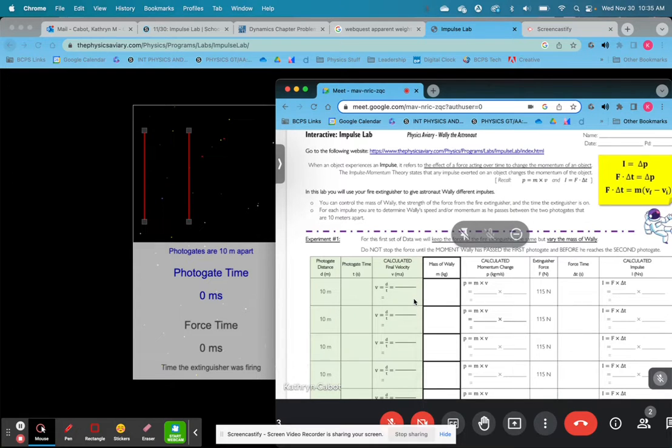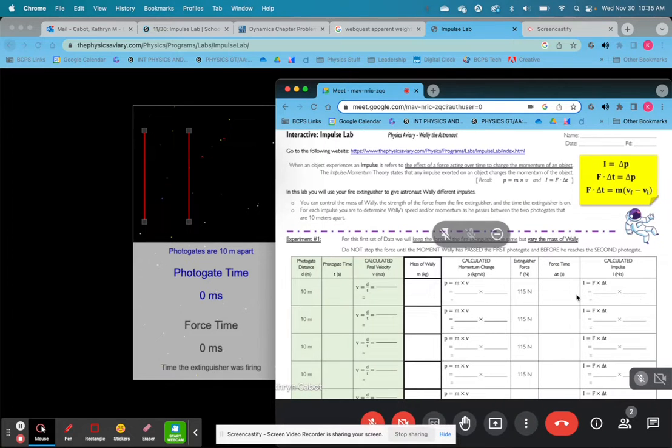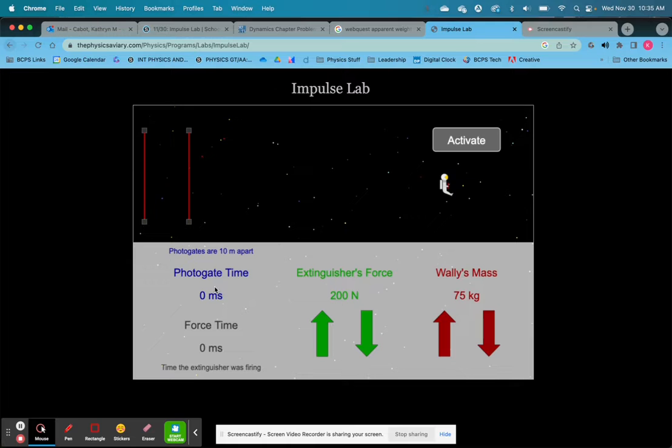So I'm going to walk through a trial with you and show you how you're going to collect data and interpret it. The first thing we're going to do is set my force initially to 115, because that's what it says on the packet. I'm going to go all the way down to 35 and use the lowest mass, because the very first thing we're testing is how changing mass influences the motion of our astronaut.